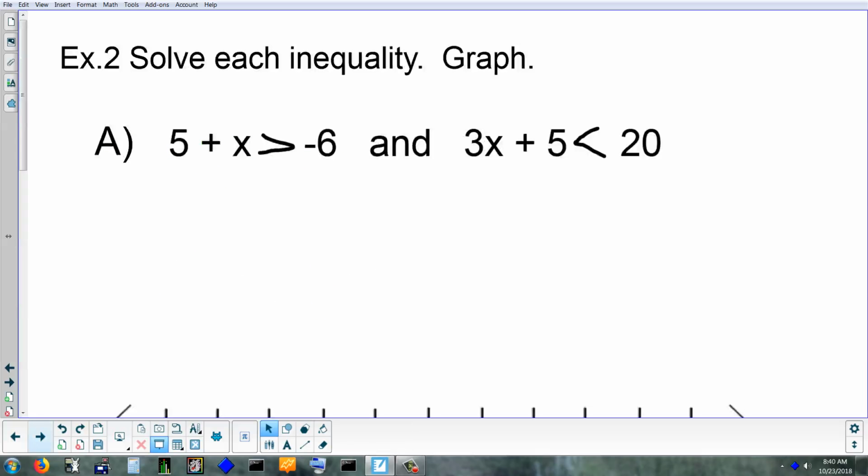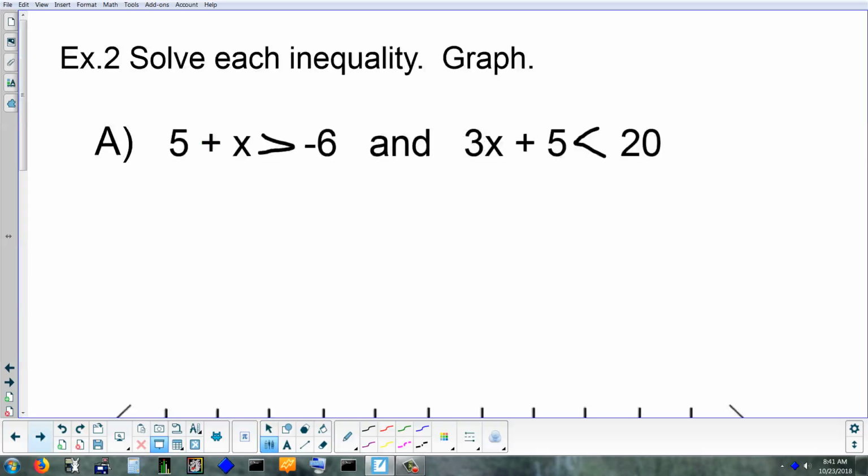Okay, so now we're going to take everything we've done up until now, we've graphed it, but you haven't had to solve. We just gave it to you, X was already by itself, you just could graph it. So now we'll take it into what we did yesterday, what we did last week, stuff like that.